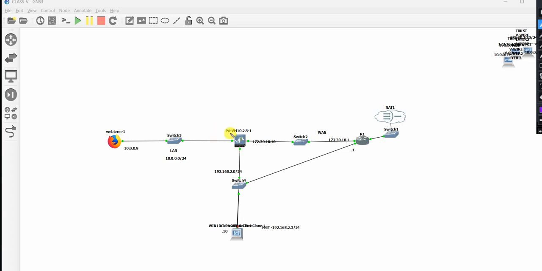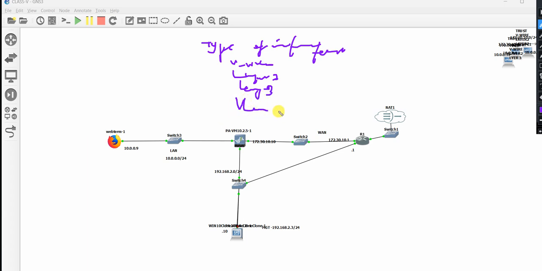Hopefully we can talk about the types of interfaces that the Palo has. We can talk about the virtual wire, the layer 2 interfaces, the layer 3 interfaces, and a VLAN interface, what that does, which has to do with when you combine a bunch of layer 2 interfaces together and turn them into a layer 3 interface.